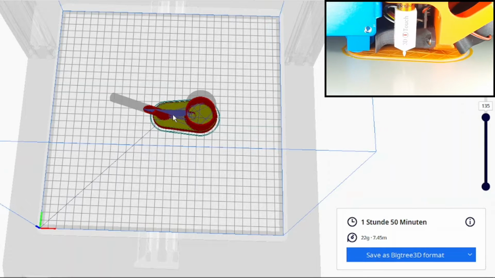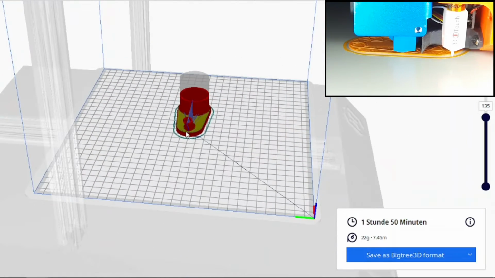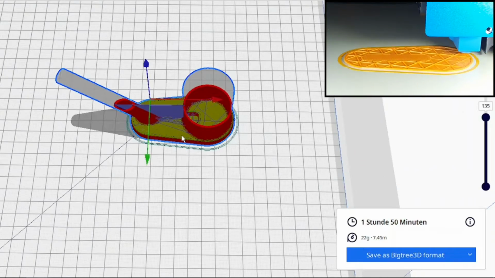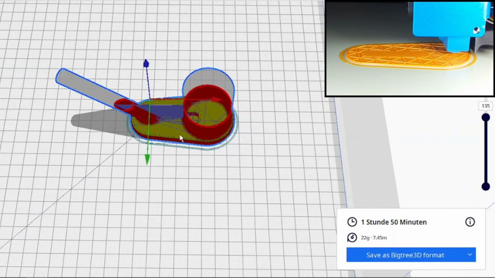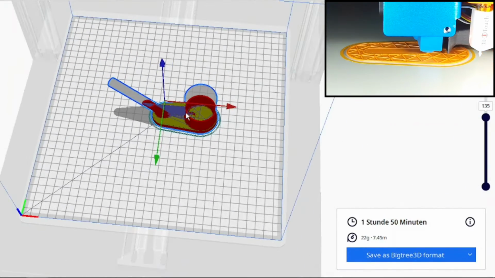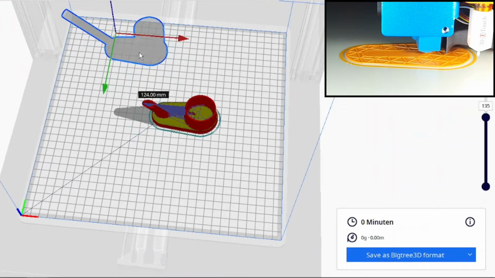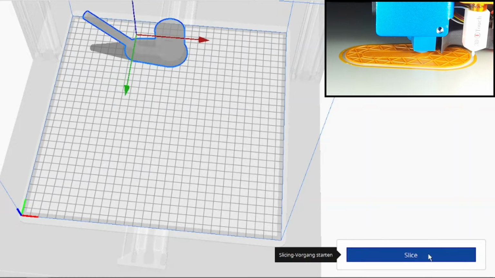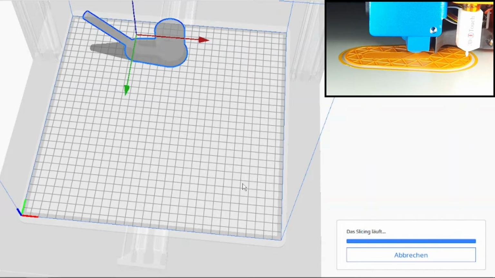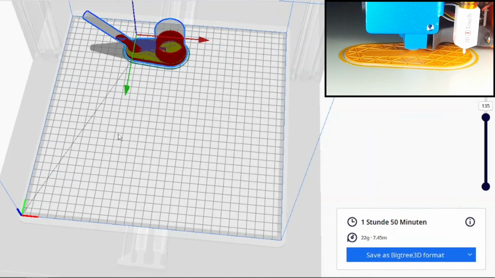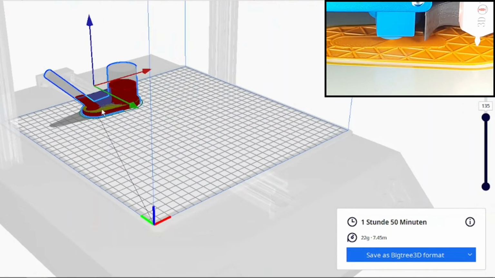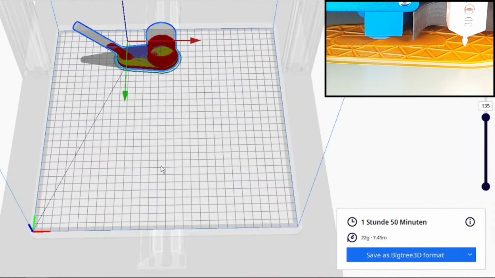If you have it relative to the part, then it will always be as here. Let me see if I can demonstrate it to you. So let's shift this a little bit. You see, there's the Z seam. And even if we take the part and put it somewhere here, the Z seam will be relative to the part's center, exactly the same.